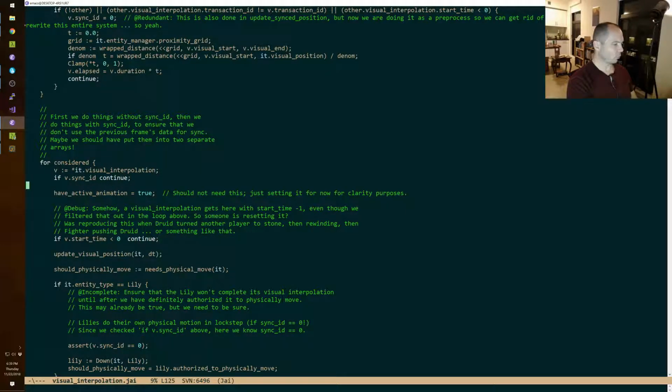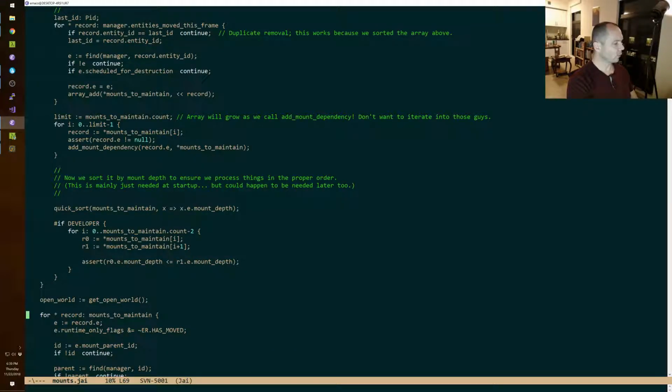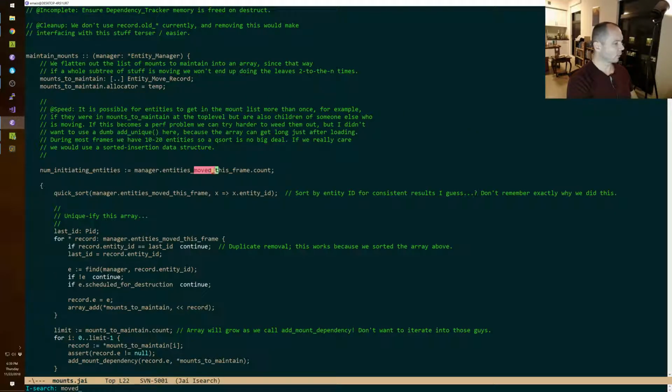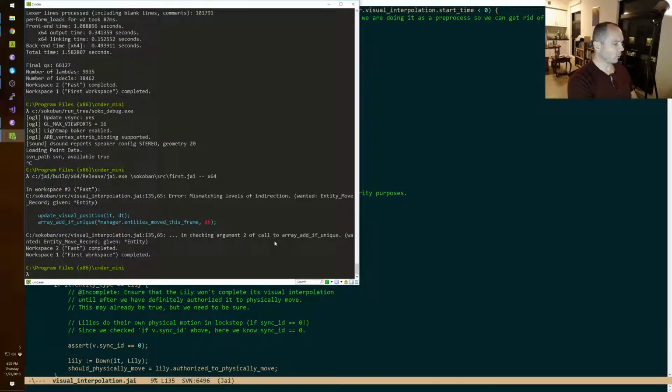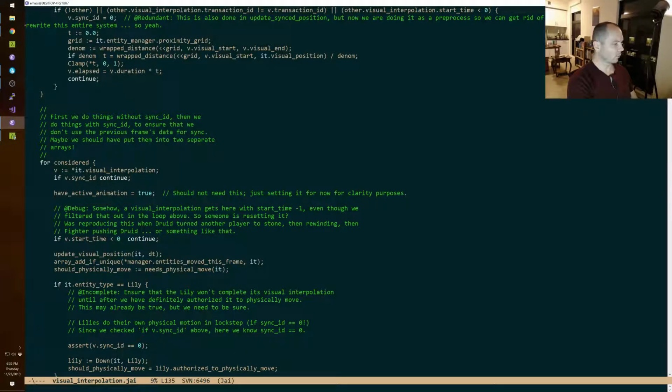Update visual position. Is it on the entity manager? Yeah. All right, anyone who's got an active visual interpolation. Oops. It's the entity.